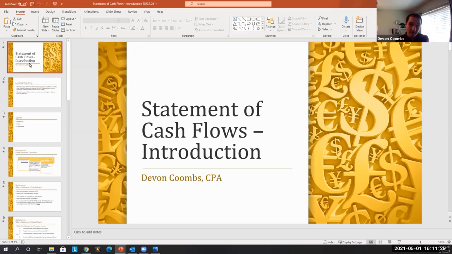That's why we use accrual-based accounting, where we recognize revenue as performance obligations are satisfied or as revenues are earned, while we match expenses to the revenues that are created, and all of those other fundamental principles we talked about in chapter 1. But at the end of the day, because accrual accounting is based off estimations and it's based off of these principles, it doesn't reconcile the cash flows. It doesn't tell us exactly how the cash is operating in the business and how it's being used. And so we create a financial statement to reconcile back to a cash basis. So we take it all away from the accrual-based accounting and go back to cash basis.